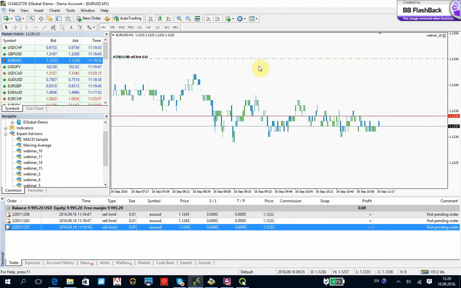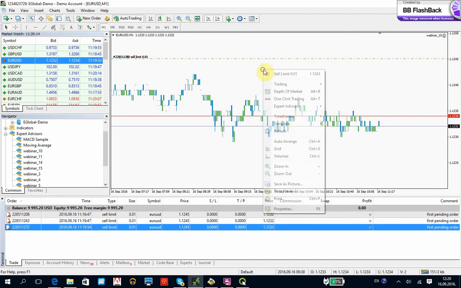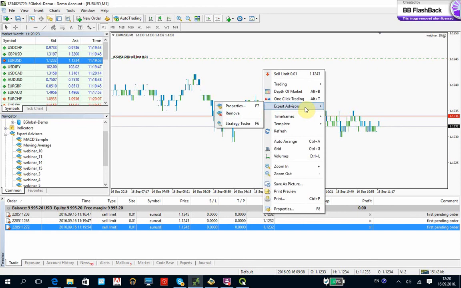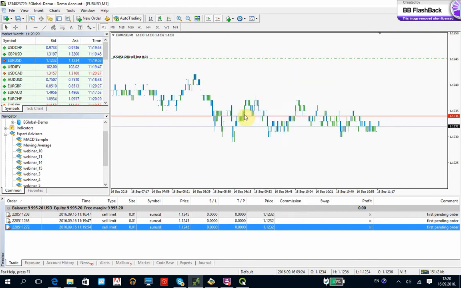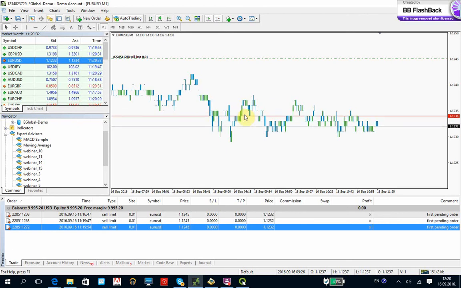In order to stop the expert advisor, we need to do a right mouse click on the chart, and here find expert advisors and remove. Now the expert is not working and new orders will not be opened.